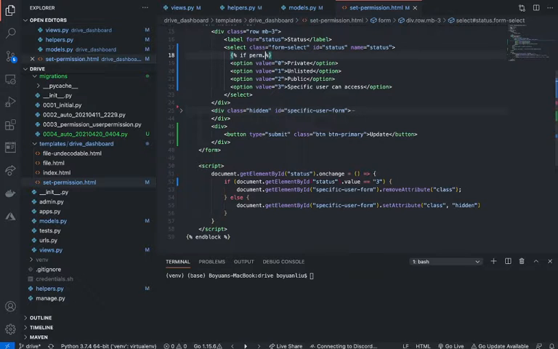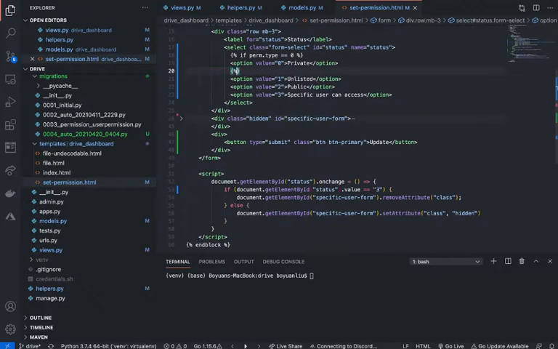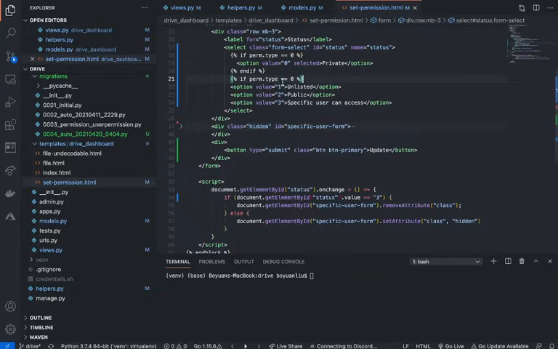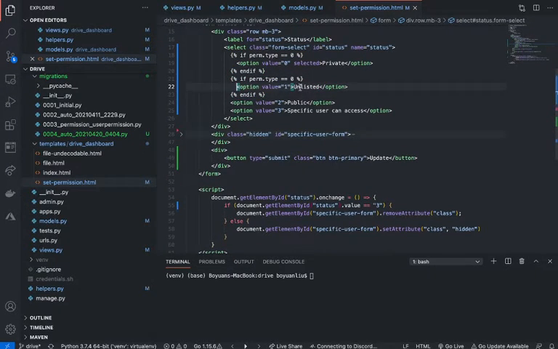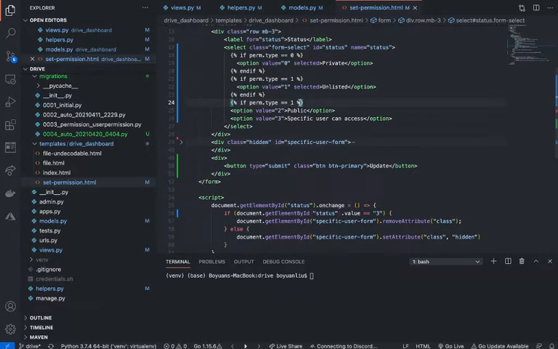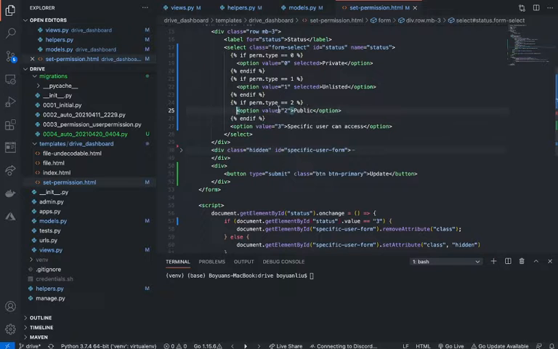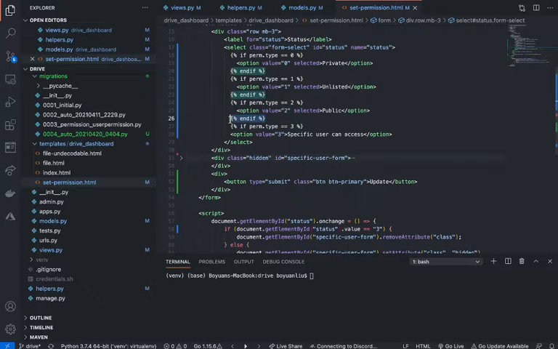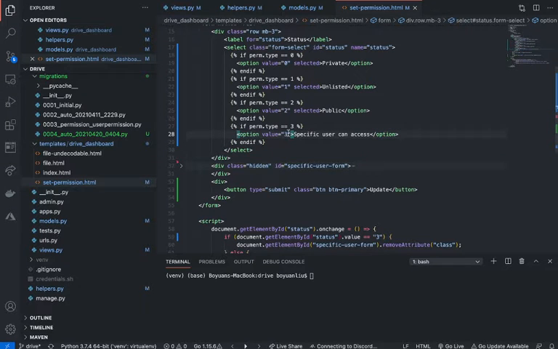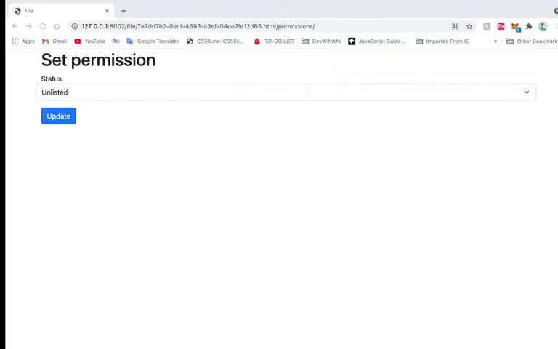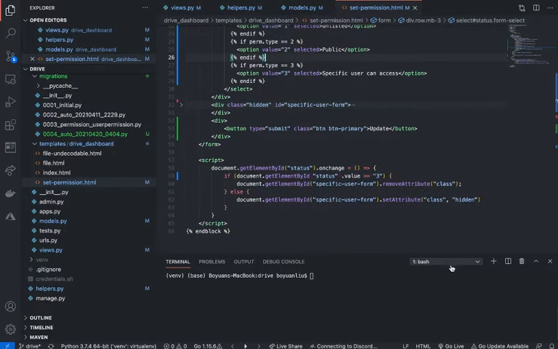If perm dot type equals to 0, oh, for some reason, quit, oh yeah, the migration thing.